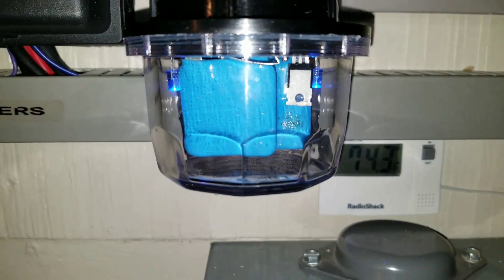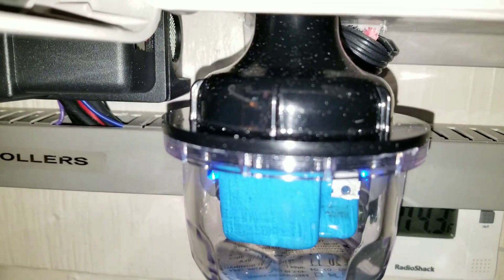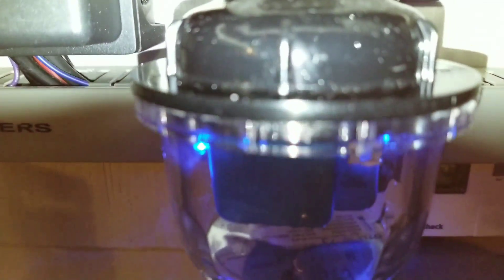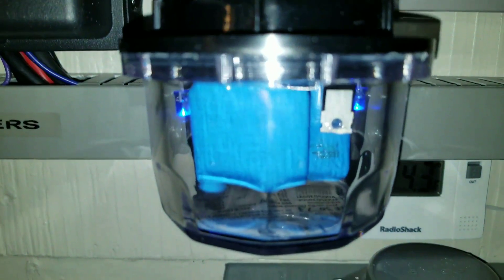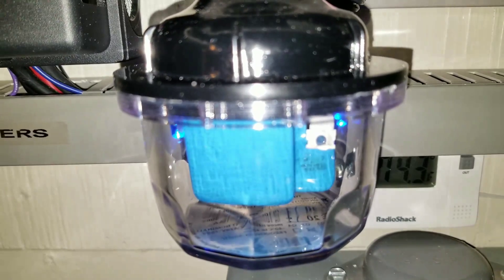Alright YouTube, you can see the lights are blue, they are on now. Let me cover the camera lens — I'm trying to trick the light so that you guys can see the color. Alright, the light is on, it's working, everything is set up and protection has already started.